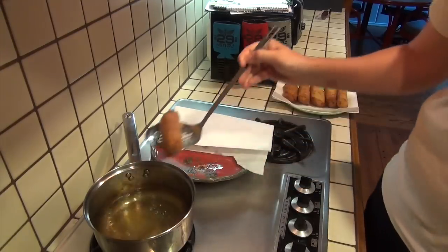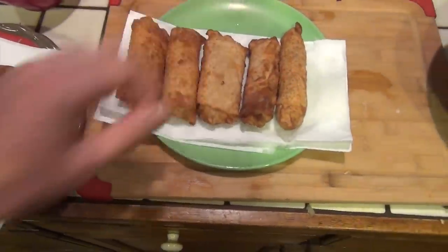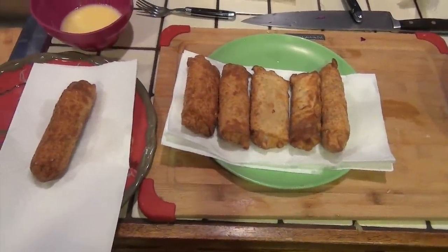And voila, we are done frying egg rolls. And this is what your final product will look like. You can plate them and serve them with sweet and sour sauce. And I think these are gonna be good. They look good and they smell even better.